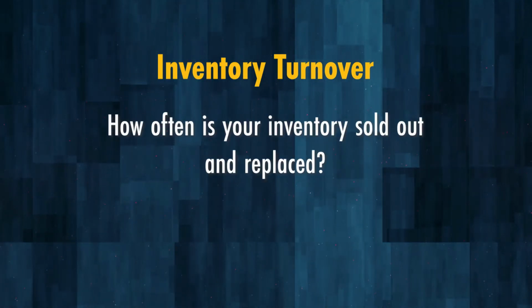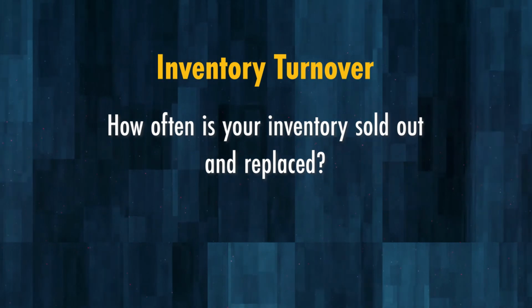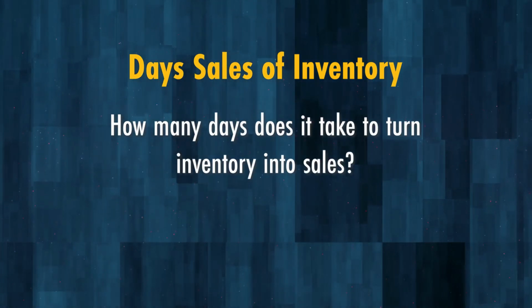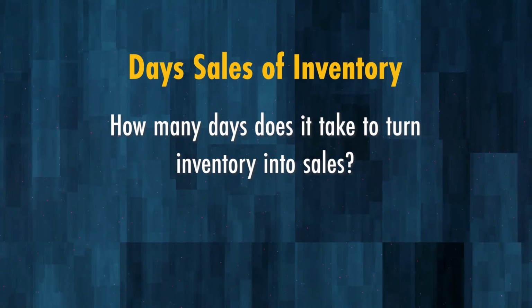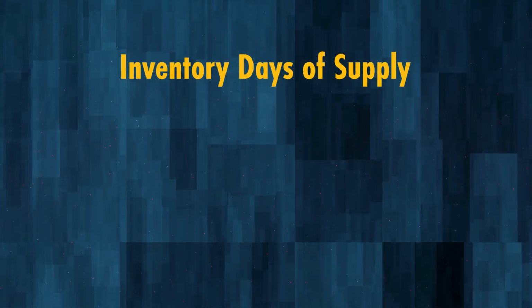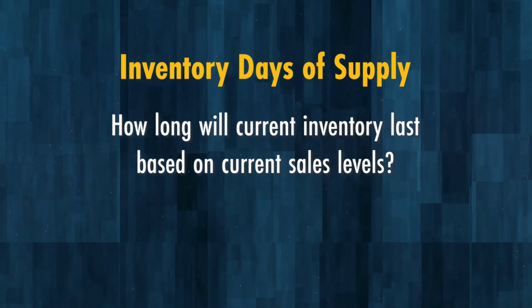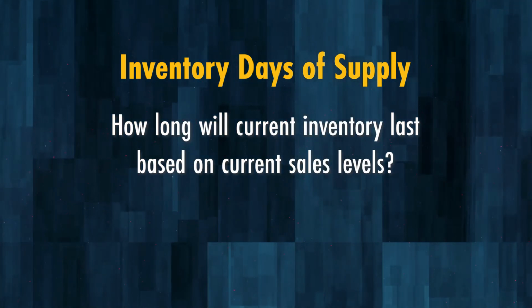Other metrics to be considered within inventory include inventory turnover, how often is your inventory sold out and replaced, days sales of inventory, how many days does it take to turn inventory into sales, and inventory days of supply, how long will current inventory last based on current sales levels.